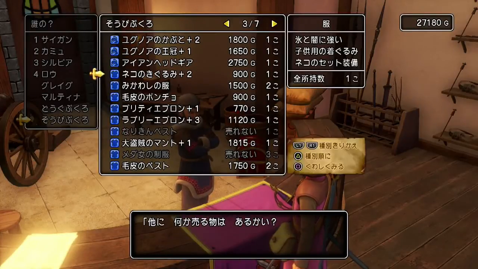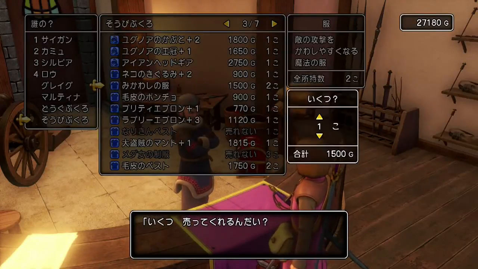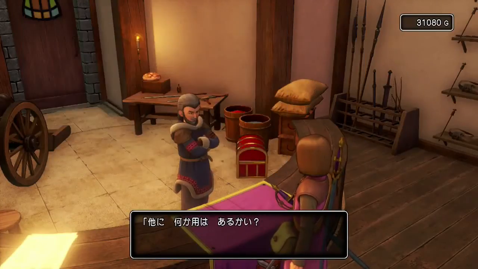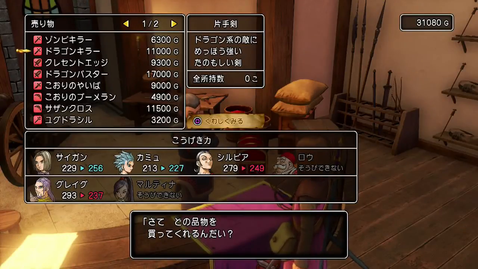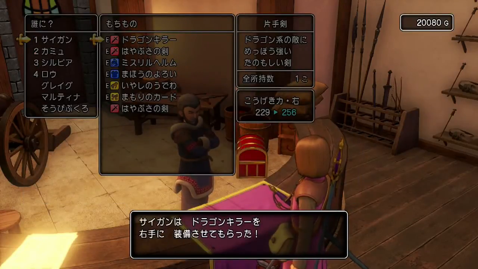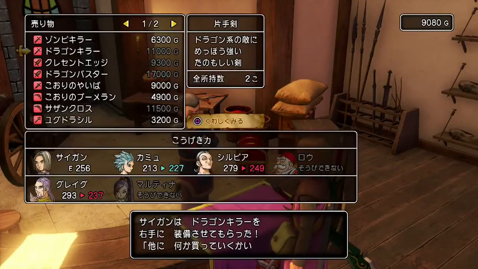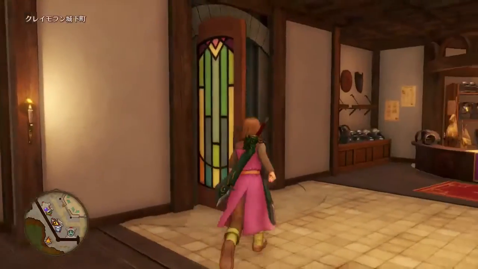Oh, wait, nope, that's the cat stuff. I think I sold the hood accidentally. Which I will never hear the end about. We're by that spear? We're about that spear. Let's dual equip some dragon killers, yo! I am ready to slay some dragons.